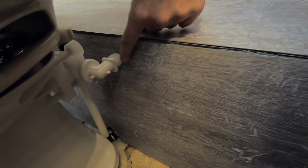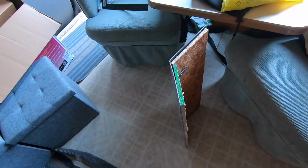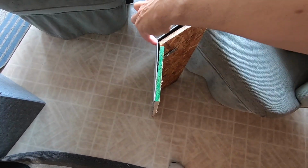It was not an easy swap out. So the biggest problem was the box. When I put the toilet on, the connector sat flush against the box, so there was no way I could connect anything to it. So I had to cut the box. The problem is the box is hiding the electrical equipment. So all of this stuff is under the box. So instead of the box being a box shape, it now looks like this. So it's gonna sit on an angle like that, because what I need to have happen is all of the wires and stuff will be back here, but I need this to be low enough so that the connector will fit on top of that.